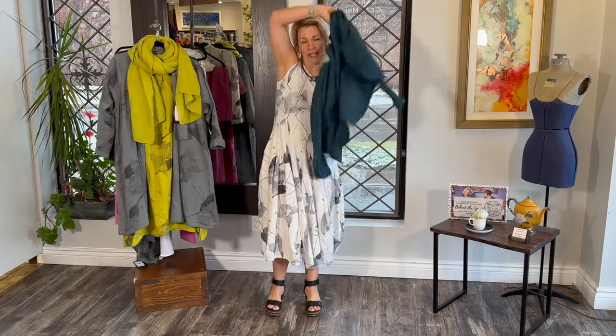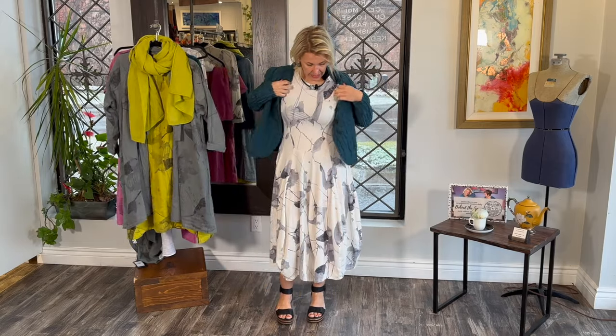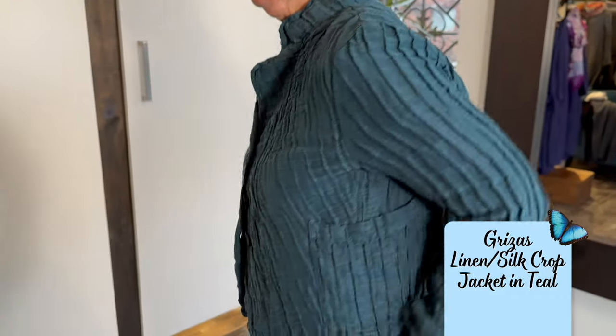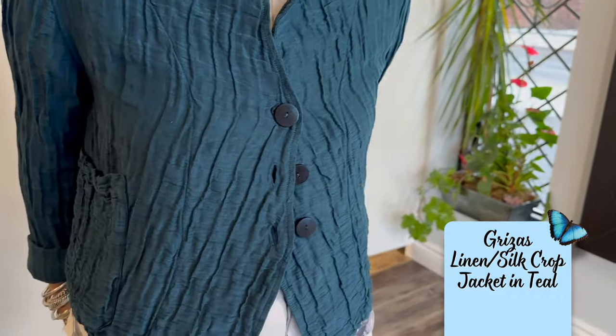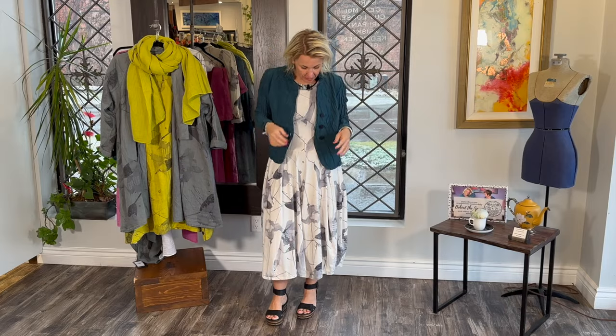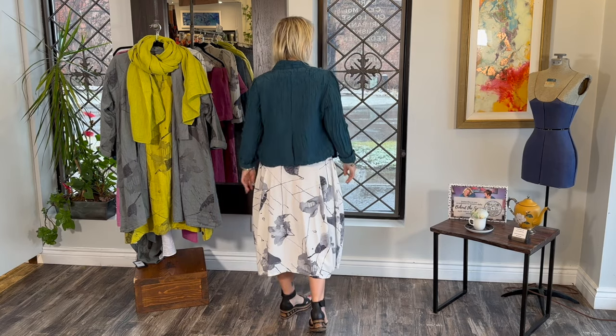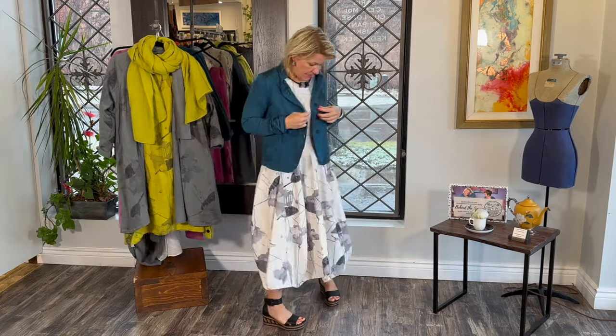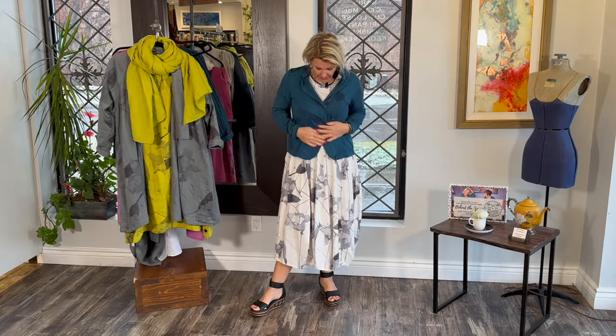We also have another cute little jacket, as you saw Lucia wearing yesterday, and we love this look with the white and the teal. This is the silk linen classic fabric that Grisa makes themselves and it is so luxurious — we can't say enough about this fabric. They've been doing it for years. I love that look of a casual knit bamboo fabric with the beautiful textured silk linen jacket. It's gorgeous — three buttons, little pockets, and a little detail in the back. I'm going to show you the bamboo in the turquoise as well; it has the same ink design so it matches really well.